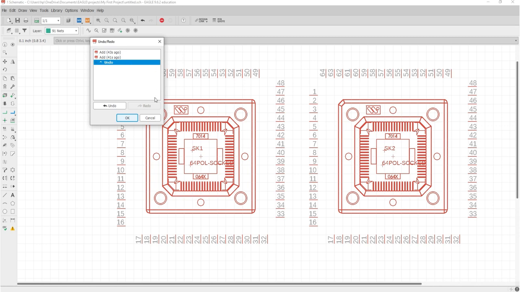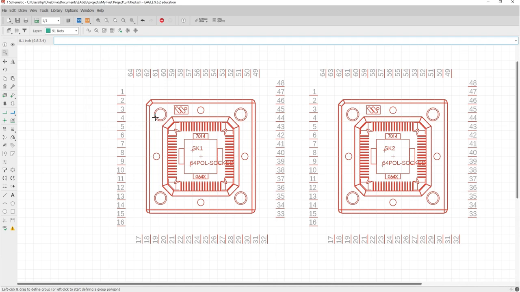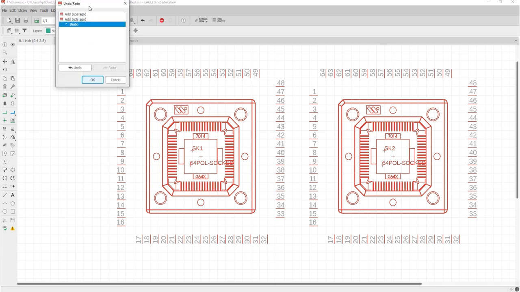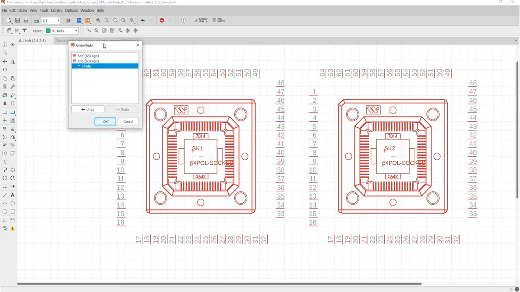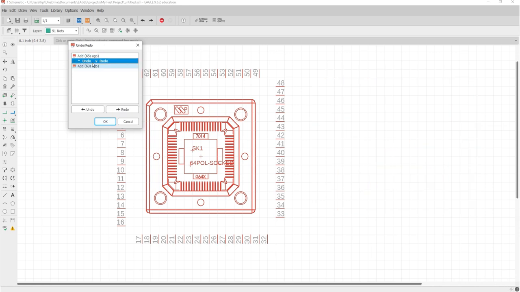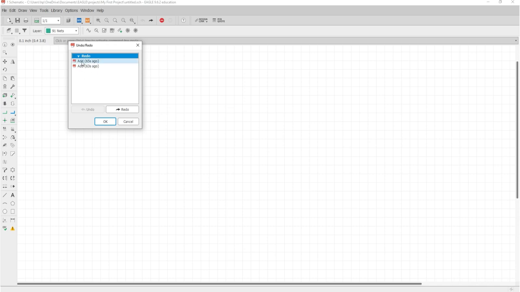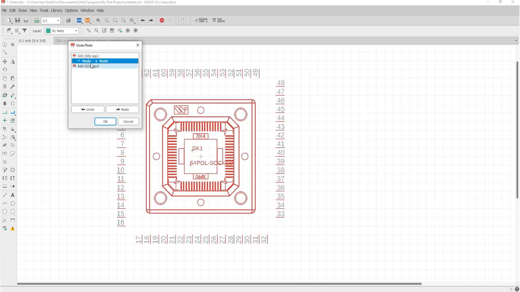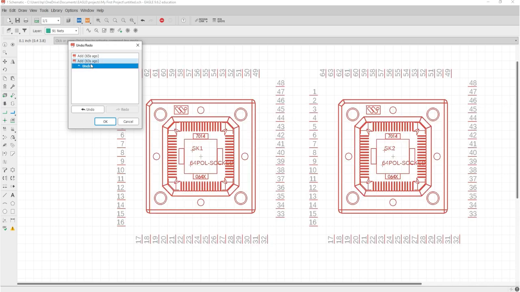Undo or redo list shows the list of recent actions. In parentheses, we can find information on how long ago this was done. Use the mouse, then up or down keys or the undo and redo buttons in order to place the delimiter. Click OK in case you are sure you want to have undone all the actions listed below the delimiter.